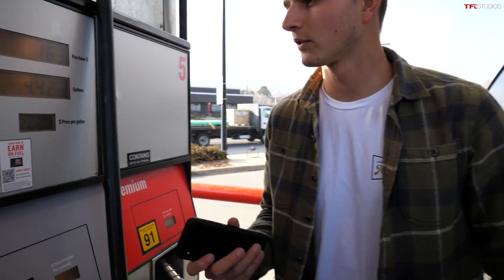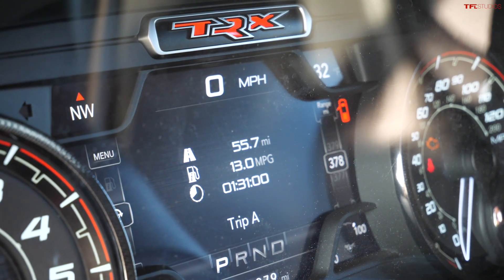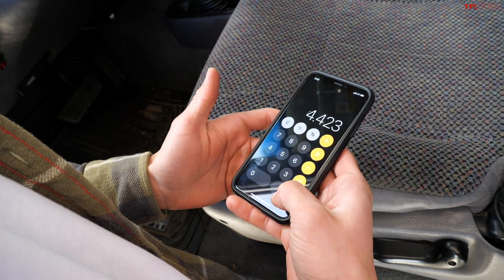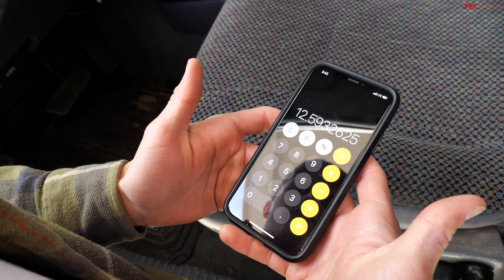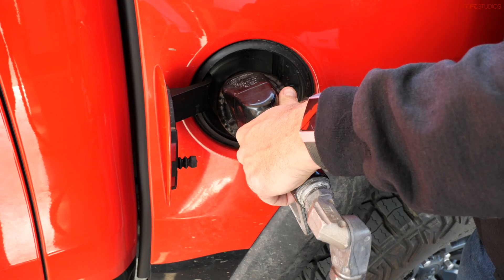There's our final number. Our total mileage was 55.7 miles, and this old Dodge took exactly 4.423 gallons of fuel, which figures out to 12.59 — so 12.6 mpg rounding. Now let's see if the TRX can beat that low bar. Same distance, 55.7 miles, divided by 4.101 gallons equals 13.6 mpg. Almost exactly 1 mpg better. According to the EPA, these numbers are possible — it's a mixed loop. The TRX is getting more and more efficient as the engine breaks in.